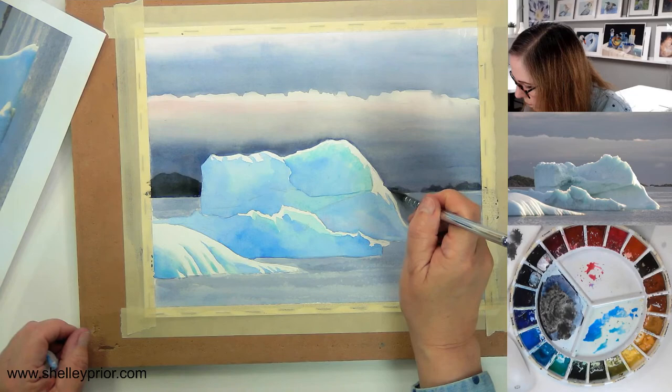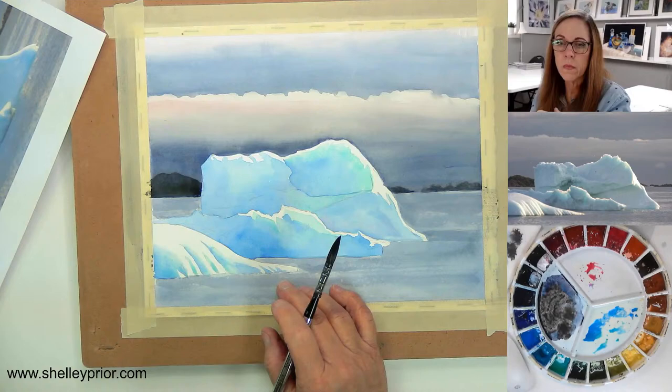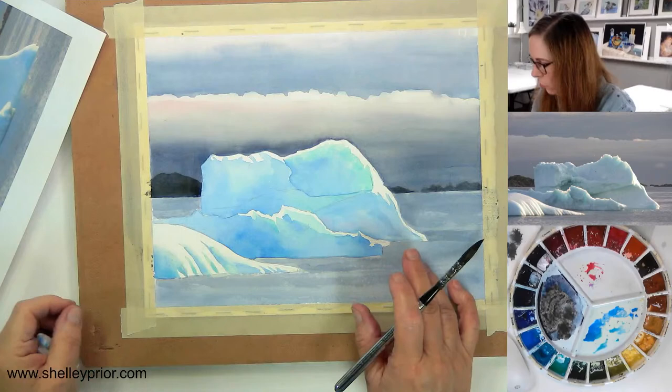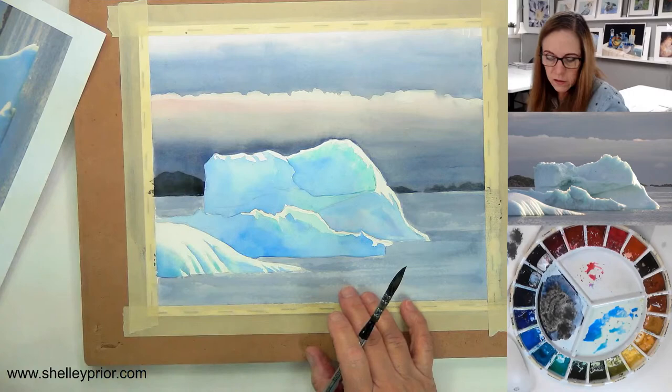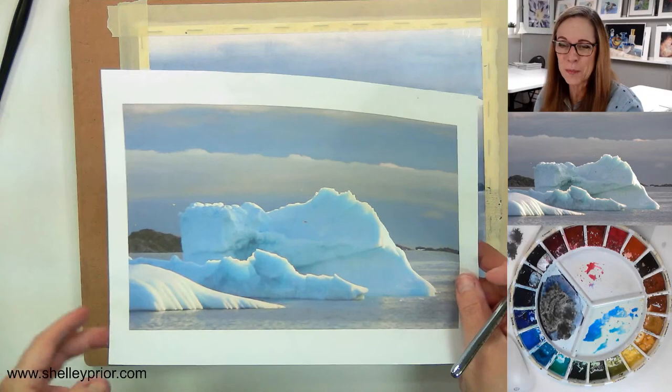So with this one here on the left, when this is dry, I'm going to come in and I'm actually going to hint at a little bit of texture on that island. These ones won't get any because they're too far away, but this one is going to have a little bit. This island here, the sun, this was really quite miraculous because when the storm passed, the sun shone on the iceberg, just like a beacon, just like a spotlight. So it really popped it out.